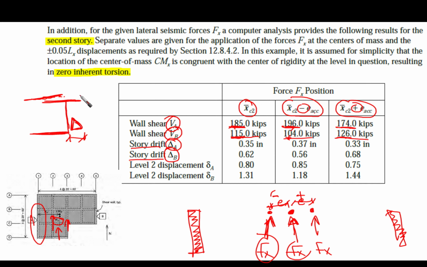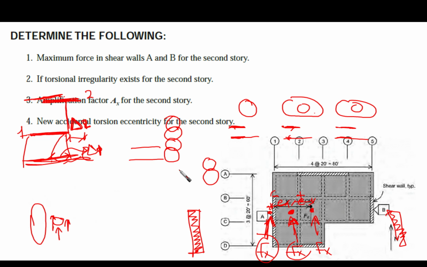The drift here, this delta, is going to be delta 1 for this floor, which is floor 1, for example. If this floor is related to the ground and was moving like this, this delta should be delta node, or the first. If we say this is first floor and this is second floor, this delta should be second floor, and this delta is first floor. Okay, so this is the meaning of the drift. But the absolute displacement, which is delta A and delta B, is totally different. I'm going to show you the difference between the two.